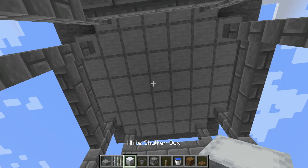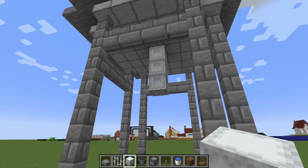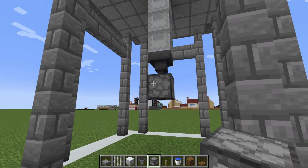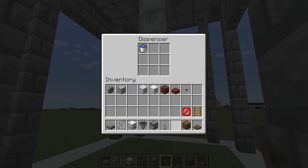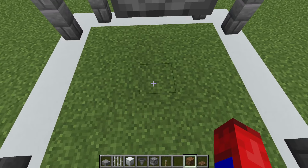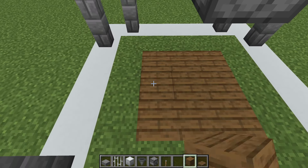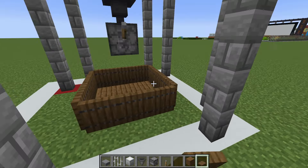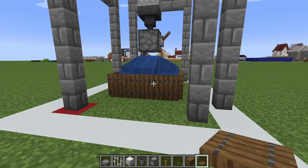We then want to drop underneath our water tower and place a row of 1, 2, 3 white shulker boxes extending down from the centre of our smooth stone. We then want to place a hopper underneath this and a dispenser underneath that, specifically facing down. We then want to attach a lever to the dispenser — I'm going to place it on the right side — and also place a bucket of water in the dispenser. We now want to dig in the ground below the dispenser, place a spruce plank, dig around the spruce plank, fill all of that in with planks, and place spruce trapdoors flipped up all the way around the spruce planks. If we activate this, we can fill our little spruce bucket with water.